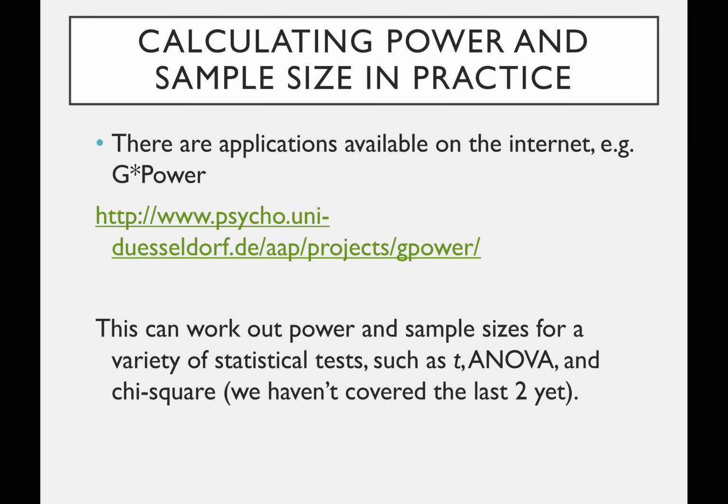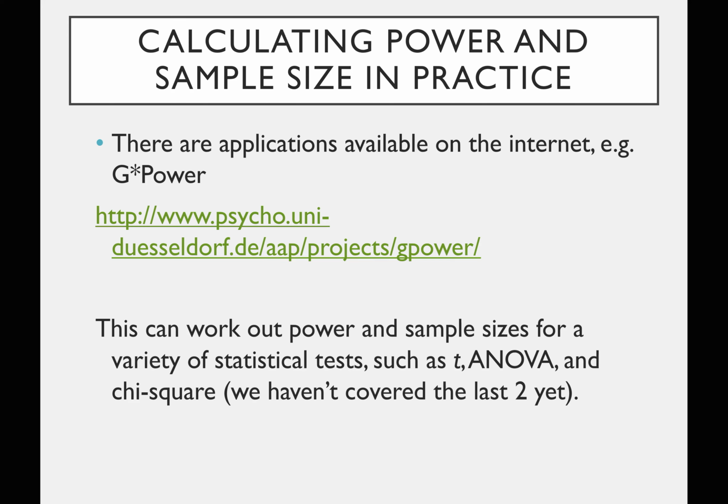So power, how this all sort of connects, right? In terms of how we calculate power, we're not going to learn by-hand formulas for calculating power. Honestly, what people usually do is they go online and get a power calculator. A power calculator lets you put in what type of statistical test you're doing. Are you doing a t-test? A correlation? An ANOVA or chi-squared? Those are ones we're going to cover next. What size is your sample? What is your effect size? And what's your alpha level? What's your tolerance for a false positive? You put all those things in and it will tell you this is your power.